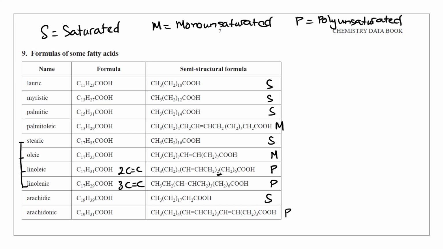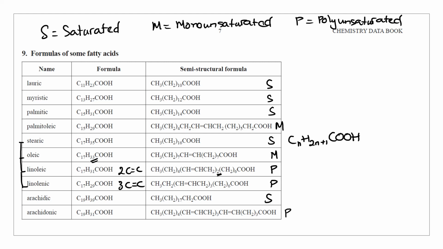You can see here that the saturated version is C17H35COOH. So it's very similar to the general form of an alkane or a saturated hydrocarbon. So you can go CnH2n+1COOH. Now that would be the formula of a saturated fatty acid. And then for every carbon double bond that is added to the hydrocarbon chain, you're going to lose 2 hydrogen atoms. Once again, this is very similar to what happens when you go from an alkane to an alkene.